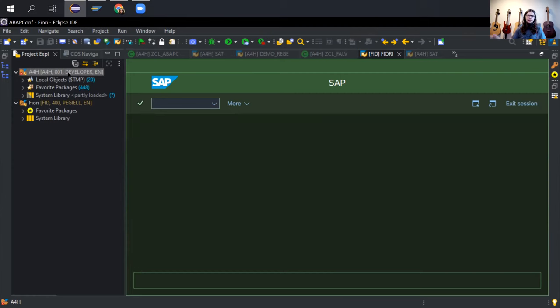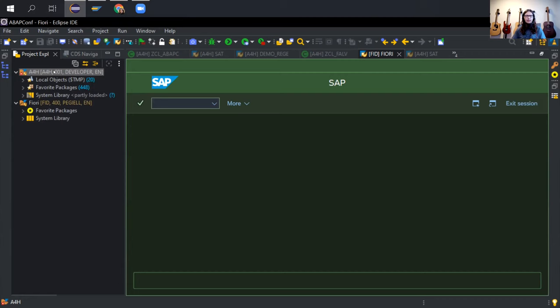So you ask your basis team to create the test user, and then normally in a SAP GUI, you put the credentials in. In ADT, I would need to normally create a separate project with that user, and then put all the credentials inside. But as I said, I don't like it. I also don't like these old project names.